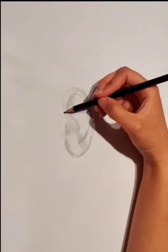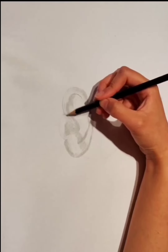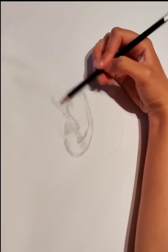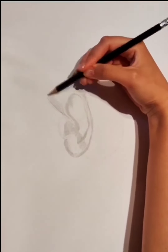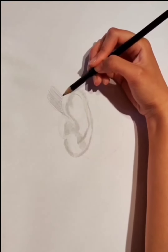Now it's time for the fun of cross-hatching. First, I'm re-outlining the ear, making sure that the cross-hatches won't affect any shadows. Now start by creating lines in one direction. You can go over these lines to create darker shadows, which in turn will give more dimension to your ear.